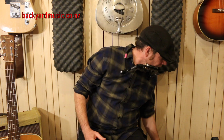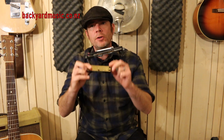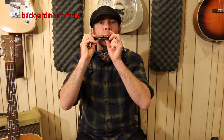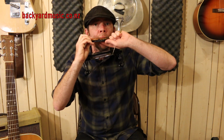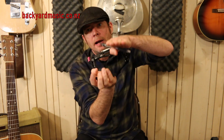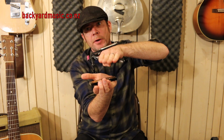Now, here's a harmonica with no cover plates on. When you draw, the bottom reed vibrates. I'll hold, this is number 4. By stabbing my finger in there, it stops the reed going. When you blow, the top plate vibrates. Now, if I was to do a harmonica bend, what actually happens is the bottom reed vibrates and the top reed vibrates. Both vibrate. That's what creates the bend.